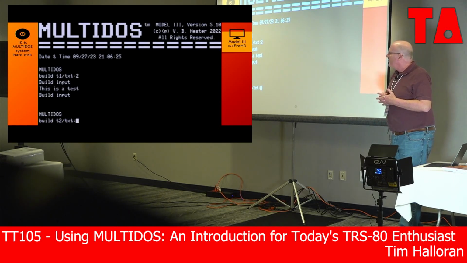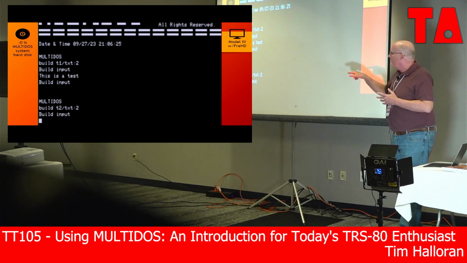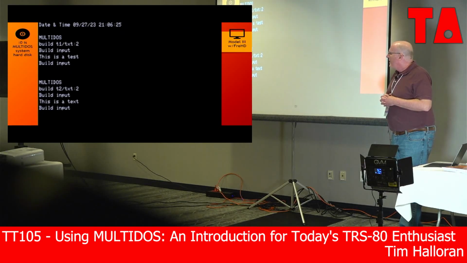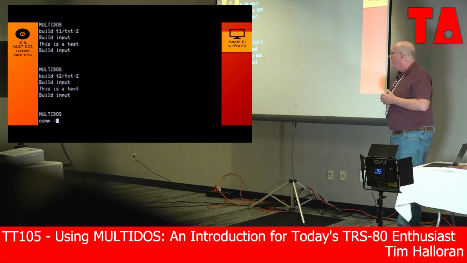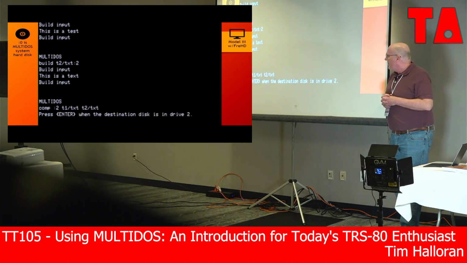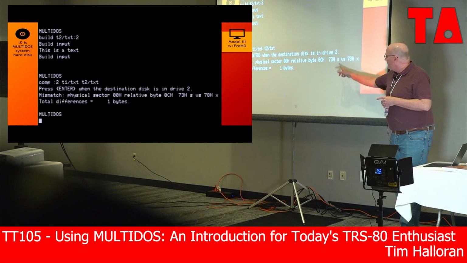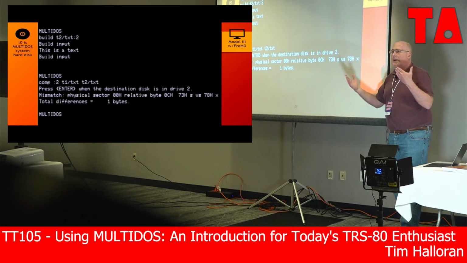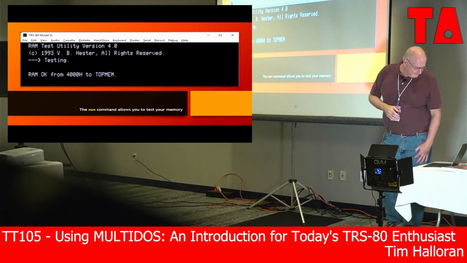And I can do a t2.text, I'm using hard disk 2 here. So this is a text, not test, so there's one letter different here. All right, now I'm going to run the comp command. So I'm going to tell it which drive I'm on, and T1 text and T2 text. And it should identify that that one character is different. So you can see it recognized that the S is different than the X. So this can be handy if you're wanting to check if two files are exactly the same real quickly. The comp command is a nice way to do that.